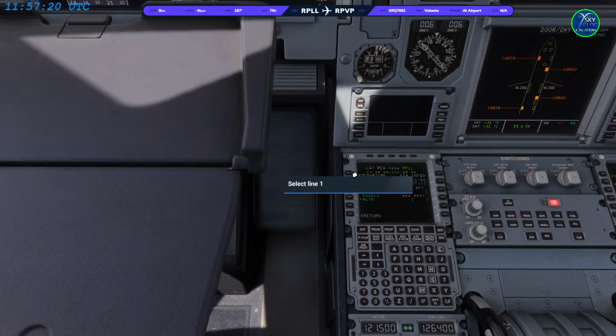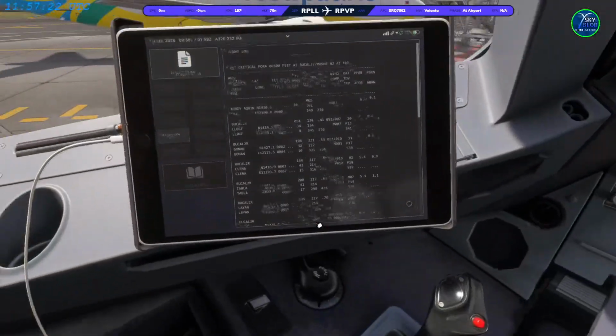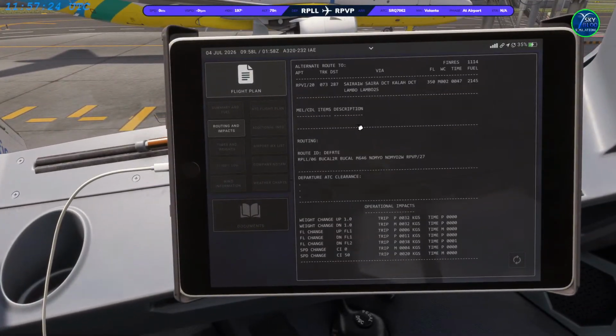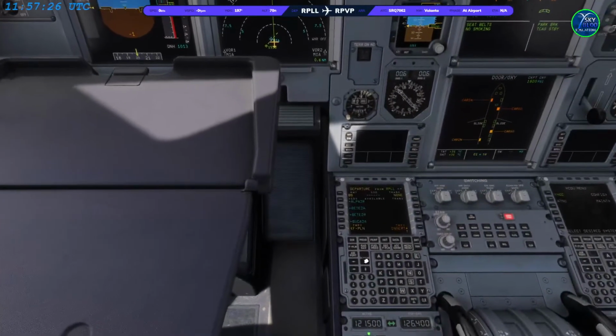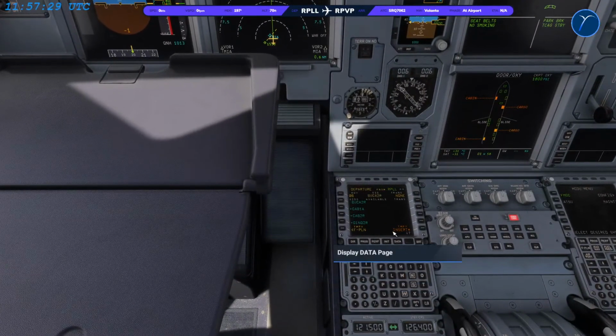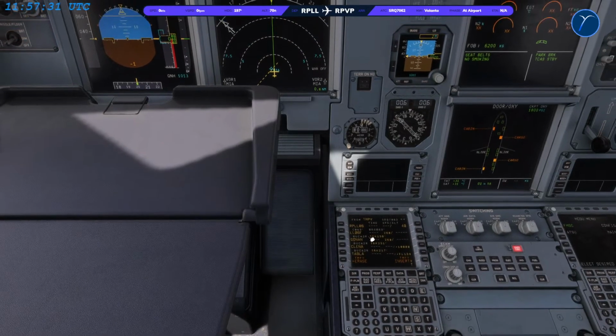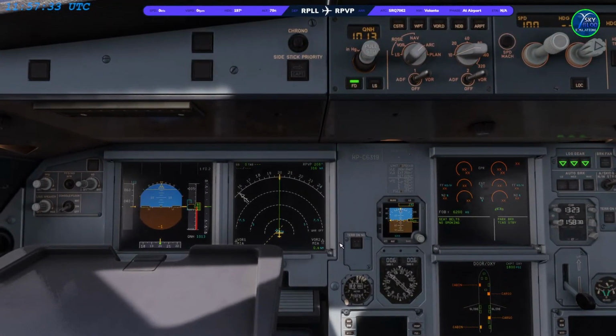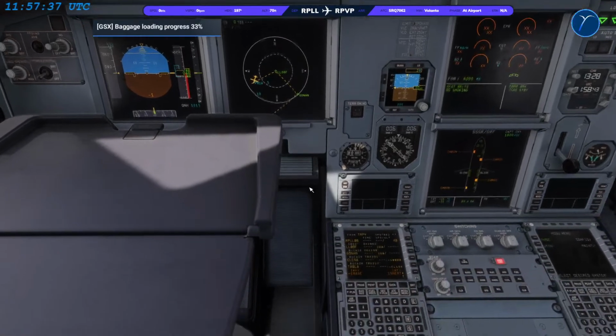Flight plan runway 06. Bukal Tiro Mida Bukal. So we'll do plan mode and range 20.